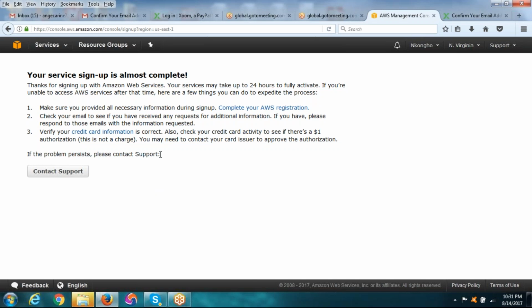Because I was trying to do something big, and it's not possible. Sometimes it happens when we create a new account, that unless it gets the verification of the account details, they do not allow you to create any resources.